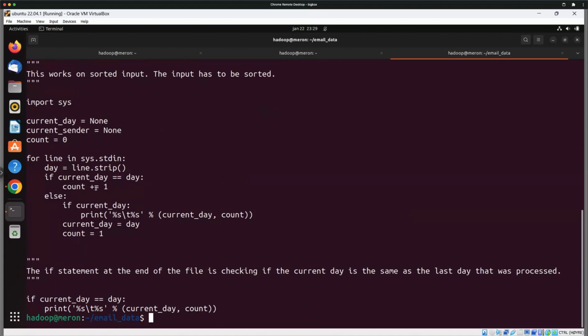We store the current date, and if the next day is the same, we just increment the count. So this only works on sorted data. That's why we sorted it before. The input has to be sorted so that it counts; otherwise, it will lose count and will not print out. Finally, we return the current day plus count.